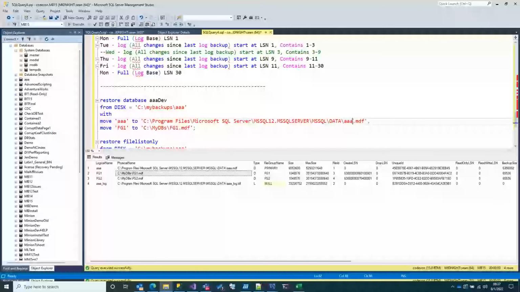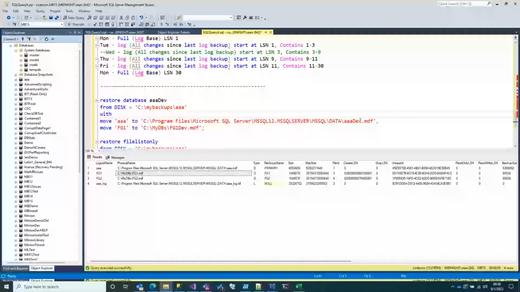So in that case, I'm just going to move it to AAA dev, FG1 dev. I can make these names anything I want to, but I like for the database name and the file names to match as much as possible. It just makes it easier when I'm on the hard drive looking at files, right? So I still moved it. I just moved it to a different file name instead of to a different location.